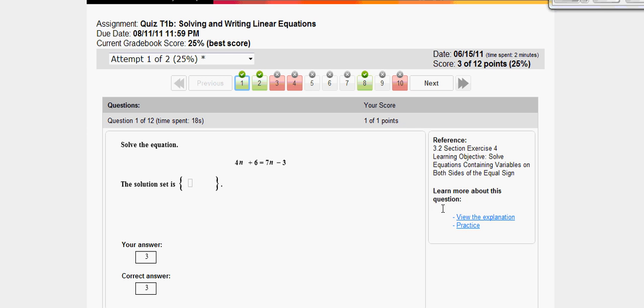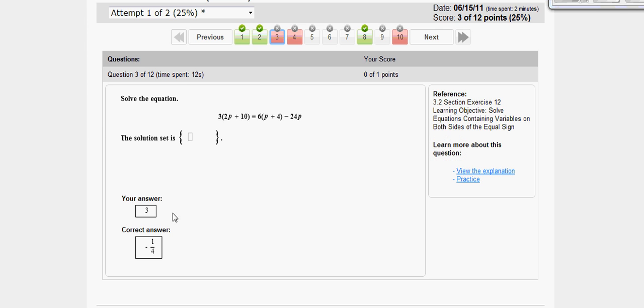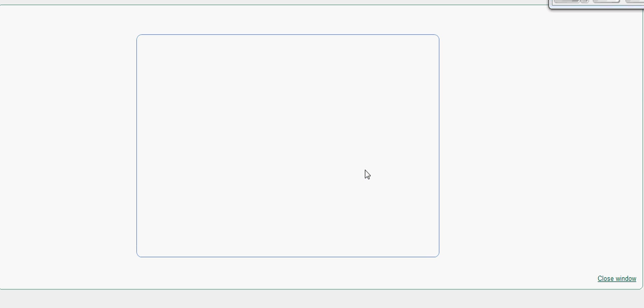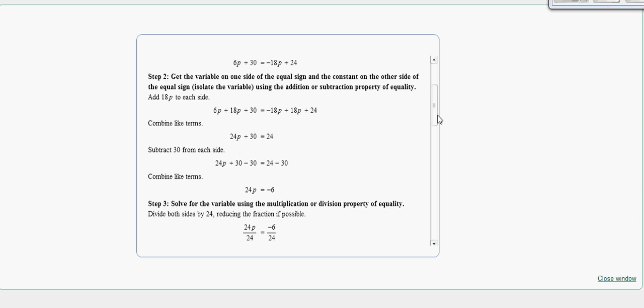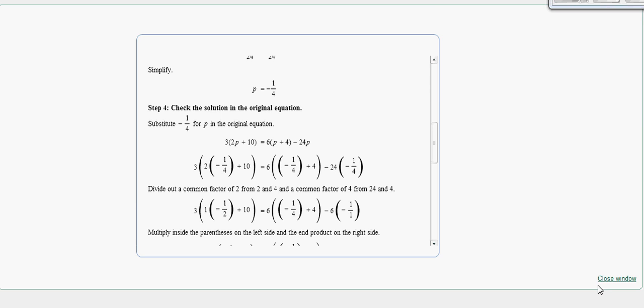Alright, there we go. So now here was number 3 we already looked at one time. So you kind of see the same idea. It pulls up the question, it shows you the problem, what your answer was and what the correct answer was. If you want to, you can view the explanation just like I showed you previously. The explanation shows up showing you step by step what to do with that particular problem.